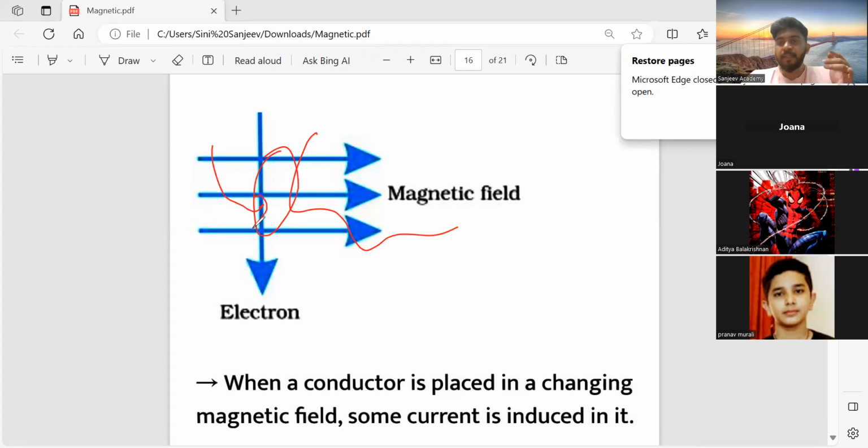Induced in the sense that the conductor will experience a shock, like when we get an electric shock, we suddenly vibrate, right? That's why it's called electric shock. Similarly, a conductor placed in a changing magnetic field has a current induced in it. That is called electromagnetic induction. This in detail I'll be sharing with you later.